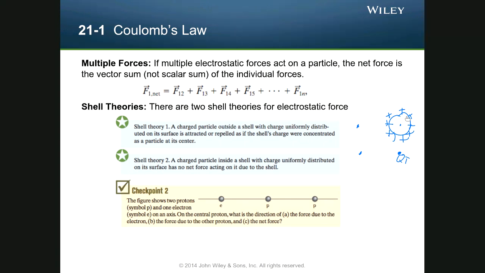And we can actually use Gauss's law, which is chapter 23. We're going to use Gauss's law, which is one of our first big equations of the semester. We're actually going to be able to prove that really simply, and it's pretty cool, but we won't be able to do it quite yet. We're just going to have to take it as part of our shell structure.